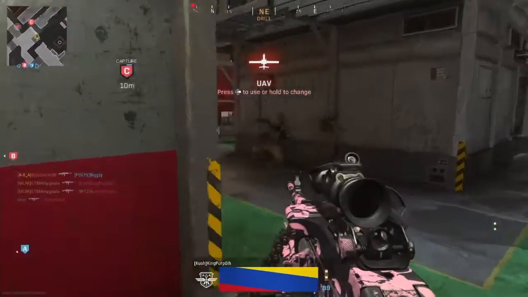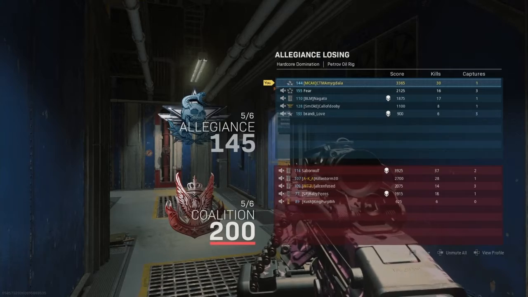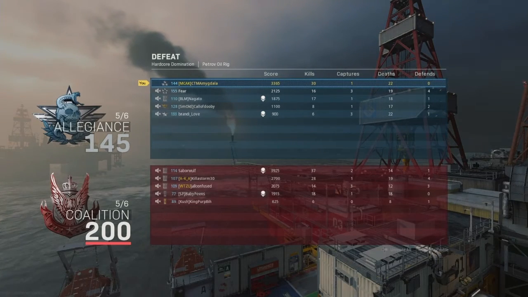I know there's another one back there. As you can see, I got 30 kills that game, and that was with using a Bruen on hardcore with lag. I was getting about 50 to 60 ping, 30 kills, 22 deaths. So definitely go to hardcore if you're struggling with lag. That's probably my biggest recommendation here.